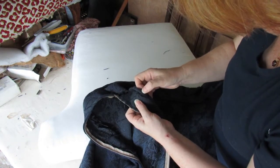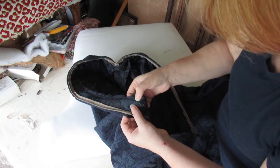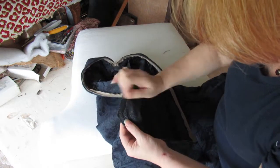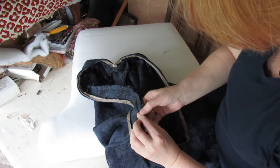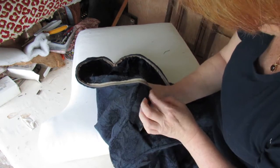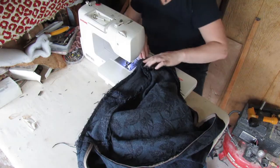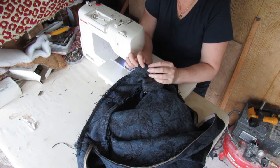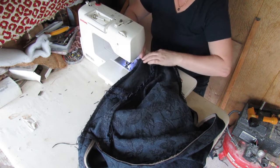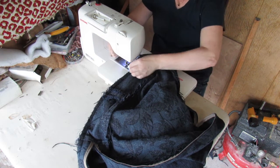So just that one point on the front at the moment, and that's fine. So I've got 1, 2, 3 to re-go over, and all I'm going to do is maybe go from this side and just cut across. I'll cut across and it will cinch them in really tight so that that doesn't happen. So let's get that done first. Okay, all I'm going to do is sew across at a diagonal here just to cinch it in, and I'm doing that from the border side. Sometimes you need to do that.